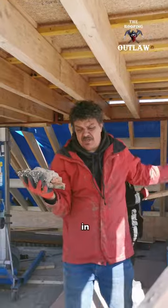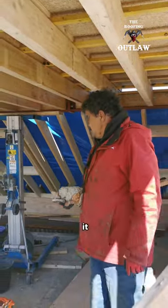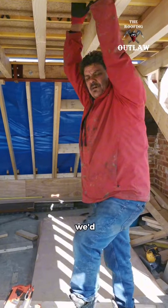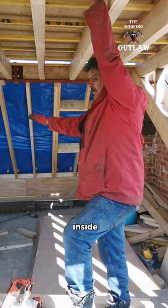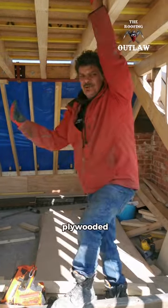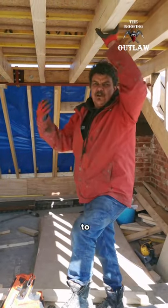While you were sunbathing in the garden, you would not be happy about it at all. So two more days and we'd have this entire place complete inside. Flooring, staircase, hole cut out, and all the dormer would be plywooded. Then my team would move on to the outside.